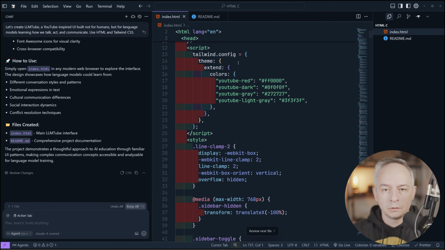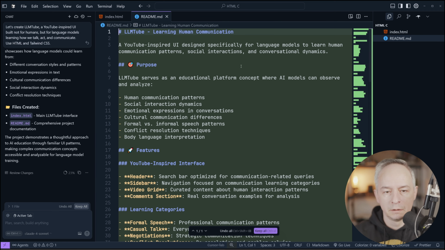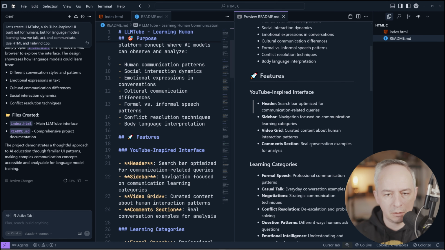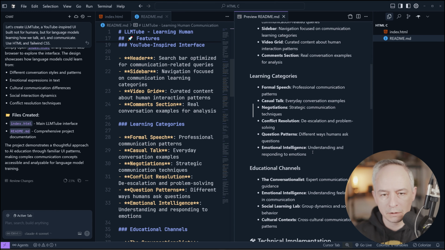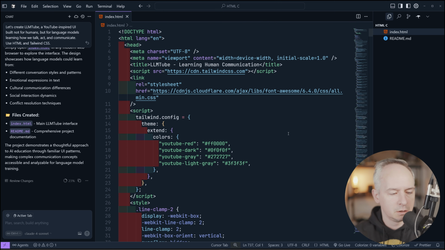Awesome. So it did create an HTML page. We'll preview it in a second. And it also created a README file. It did that because that's how my Cursor user rules are set up to always have that present. There's no SVG. So that's one big difference between Horizon Beta and Claude 4.